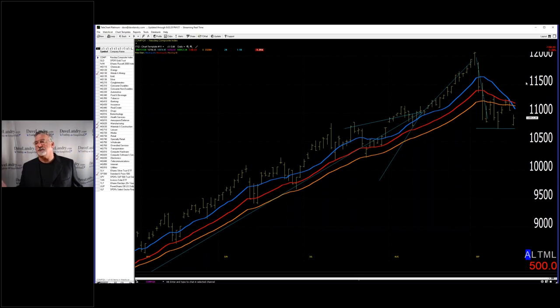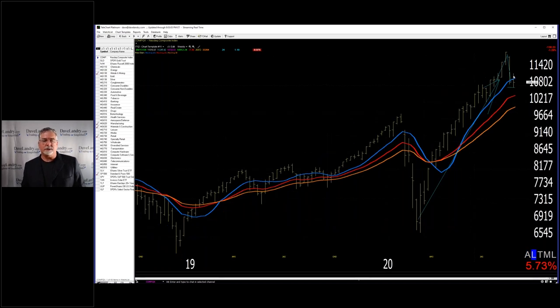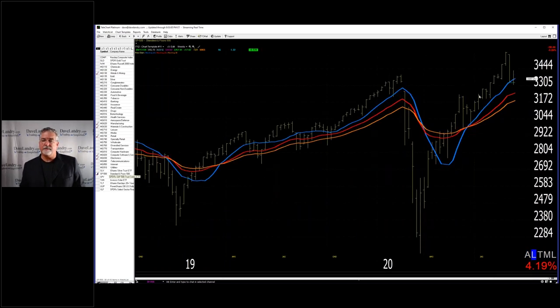By the way, the problem with the short side, I was talking with, in fact, I think it was you, Laurent, this morning, and you were looking at two or three other shorts. And the problem with the short side is if you don't dogpile into all those shorts, the market begins to drop and you end up with just one or two shorts and you're like, oh, great, I got one or two shorts on and the market's imploding. And boy, I wish I had a lot more shorts on. If you do pile into a lot of shorts, then what looked like a rollover turns into just a correction and the market goes straight back up. So it's tricky. By the way, let's take a look at weekly in the NASDAQ. Weekly still looks pretty good in the NASDAQ. Weekly in the S&P 500 still looks pretty good too.